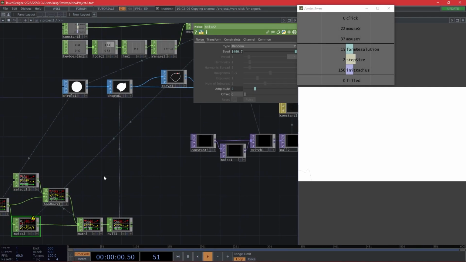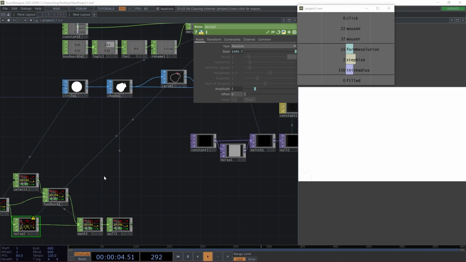So the next thing, if we go back to the, whoops, I think I closed it. Yeah, wait a second, please. I'm gonna open it again just to explain what we need to do in the chops.